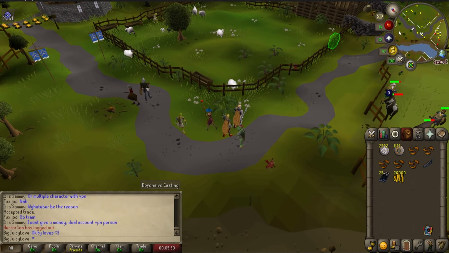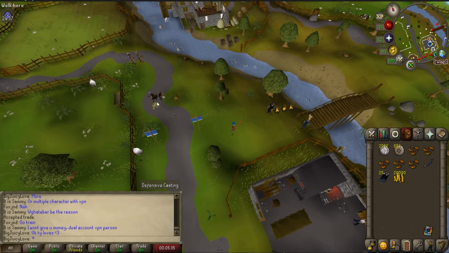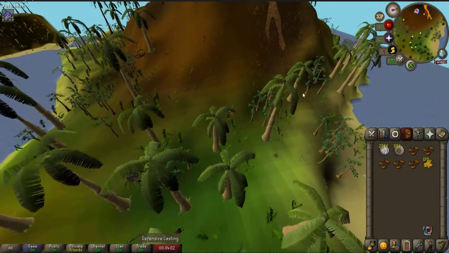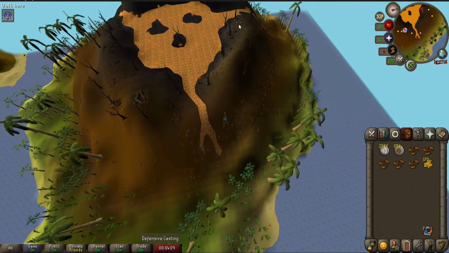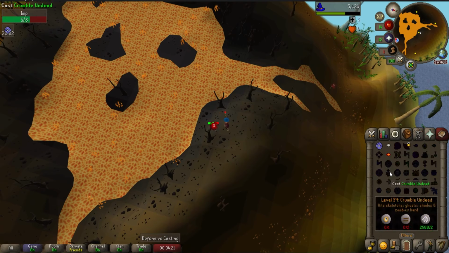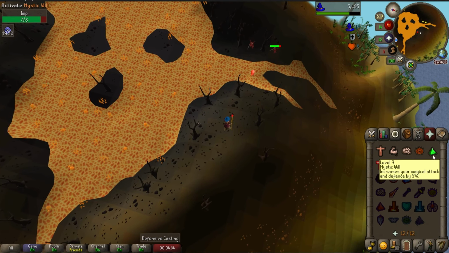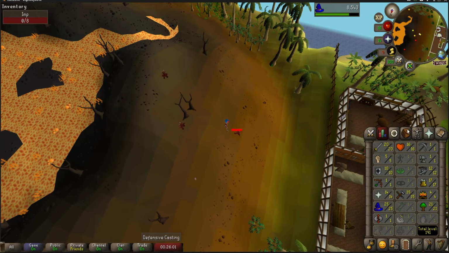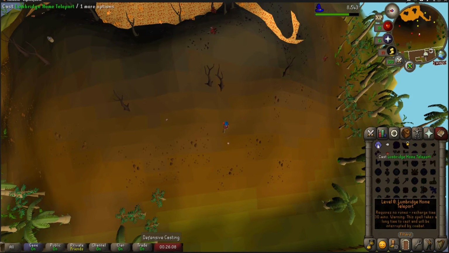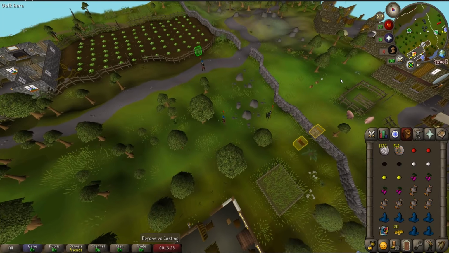And yes, guys, I am keeping this 20k, by the way, because in the grand scheme of things, it's really not that much. Alright, so after that little funny encounter, I'm gonna just be killing imps here with Fire Blast until I get at least 37 magic, which is when we unlock all the main free-to-play teleports.